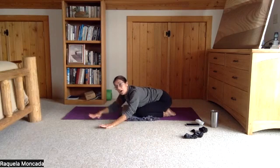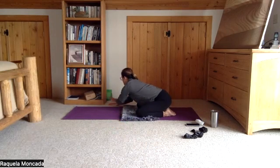Moving slowly to the opposite side. Left hand on top of your right hand, elbows down, forehead towards the floor. Take a deep breath here.